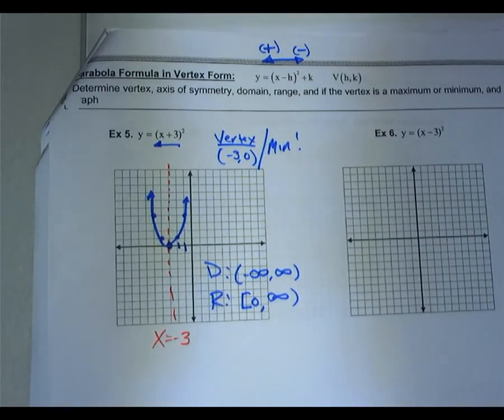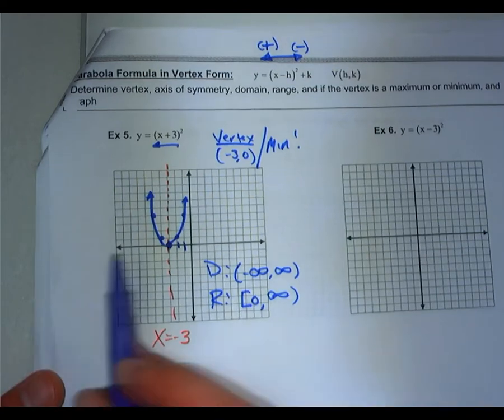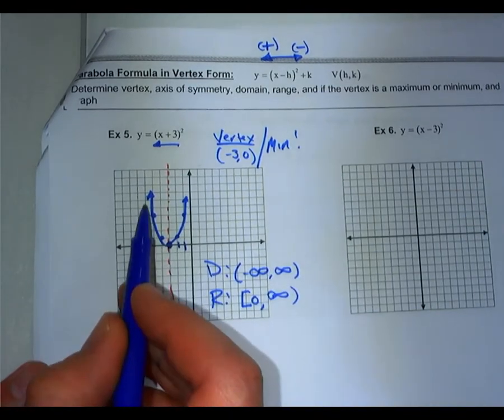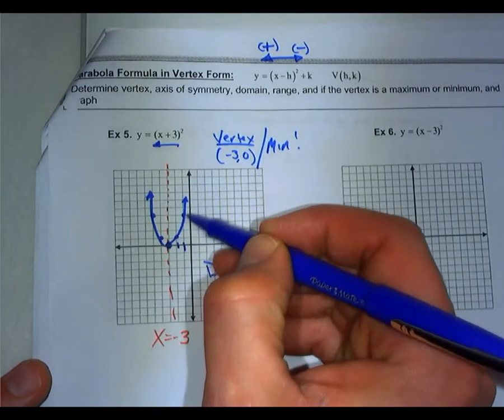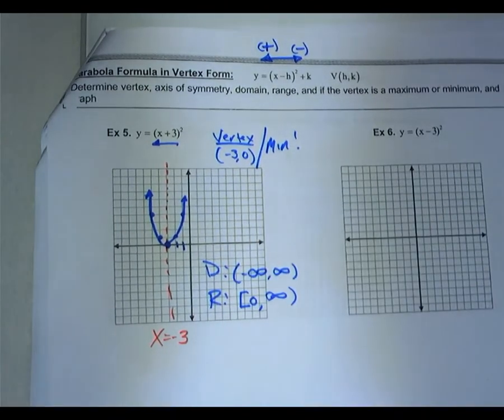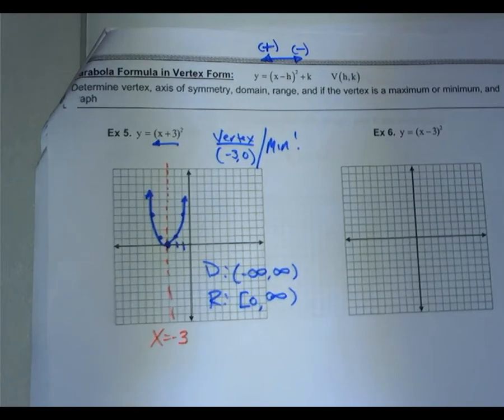Doing all right? Opposite of what you see in parentheses. The domain is what it covers on the x-axis, and range is what it covers on the y-axis. So domain is left and right. How far left does it go? It just goes and goes and goes to negative infinity. Goes all the way to positive infinity on the x-axis, right? And then range is how low to how high it goes. Oh, good.